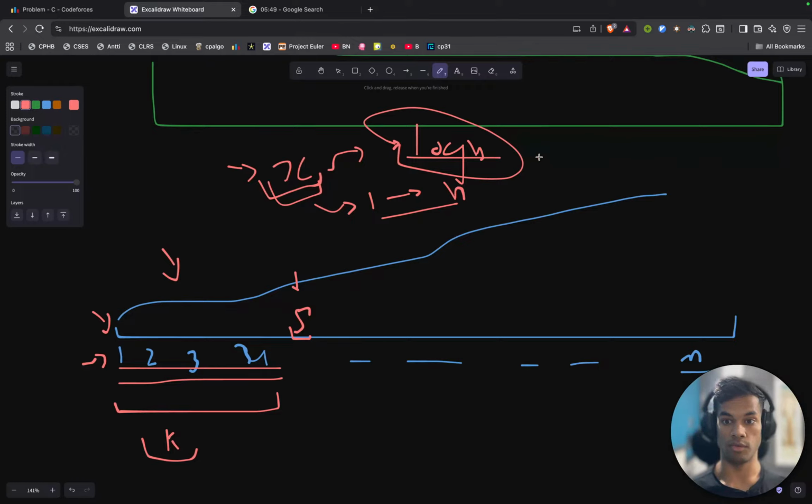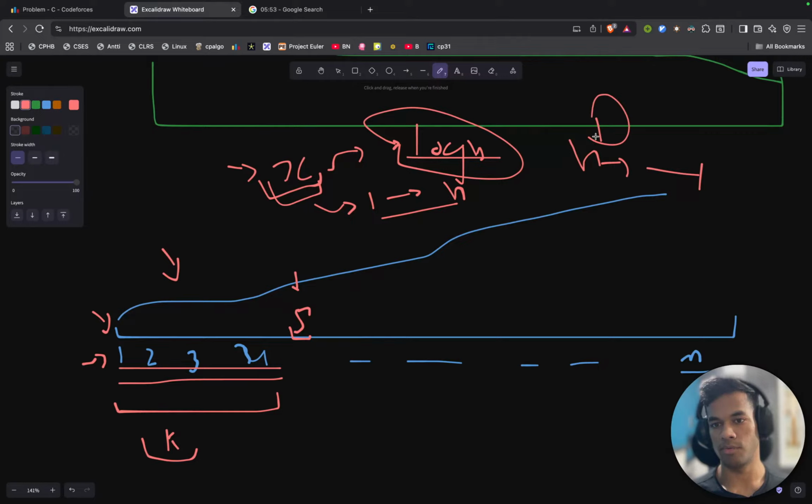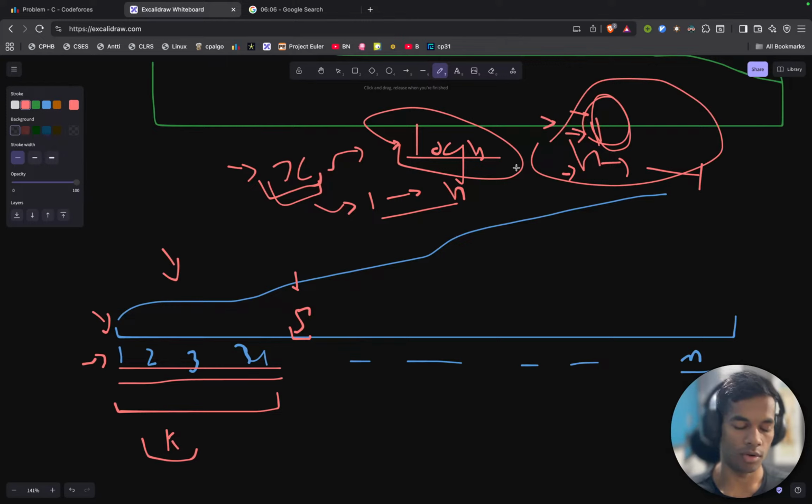Or we don't even have to do this. We can start iterating from n and keep moving down till 1, and the first number which we find as a possible GCD would be our answer, because that would also be the biggest number. But I think that will not work, I don't think that would work.